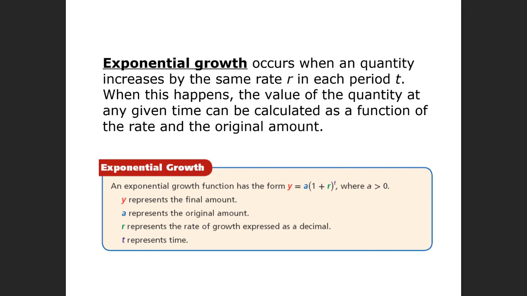All right, now exponential growth. Lots of things deal with exponential growth. There's a super simple formula for exponential growth. It is y equals a times (1 plus r) to the t power. A represents the original amount that you have. R represents the rate of growth. And t represents time. So here's our formula.